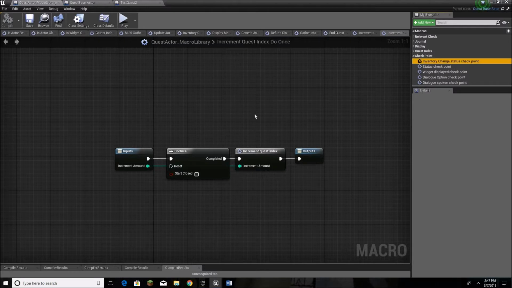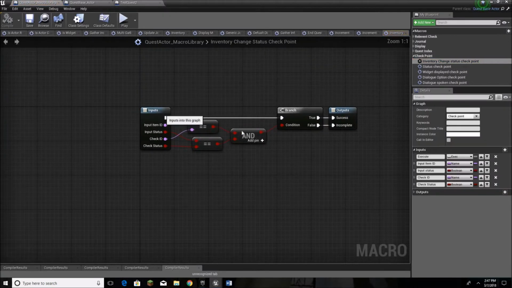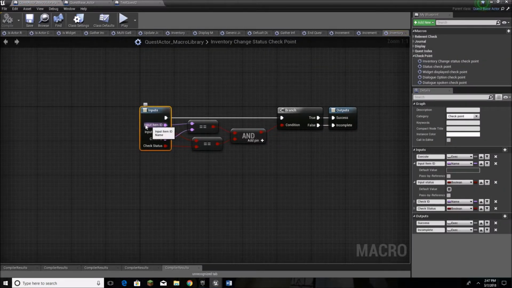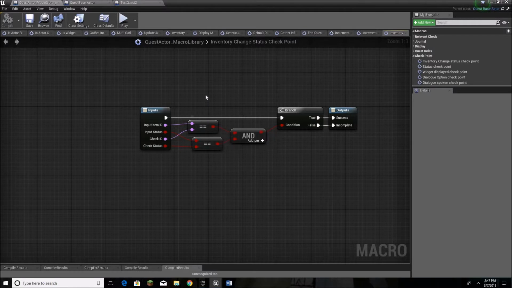All right. So next thing we're gonna do is we're gonna check. We have some sort of input item ID that's coming in, and we have some sort of input status that's coming in. We have whatever check it needs to be and whatever status it needs to be. And what we're doing, we're just checking: do the IDs match? Is the ID coming in from the message the same as the ID that we're looking for?